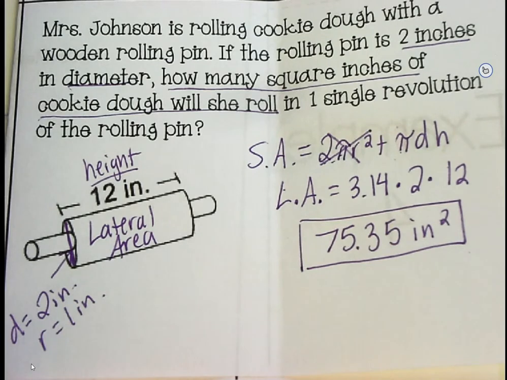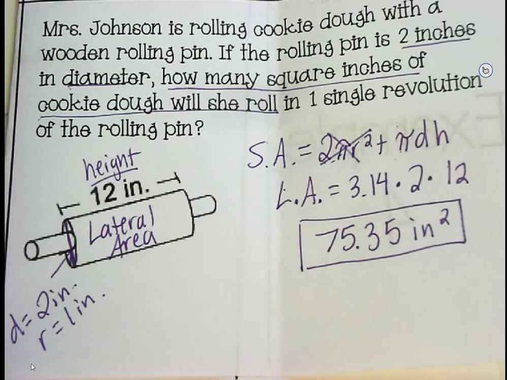So we've looked at both. You may have a problem that just asks for the circle. Or maybe you're creating a cup that has no top, so you're only going to use one of the circles. So I'm providing you guys with the formulas. We devised them together, but you guys are going to be working on problems where you're going to have to figure out what part of the formula you want to use. This is a little more challenging than just plugging in numbers, but now you know how to do the basics. And that's it for finding surface area of a cylinder.